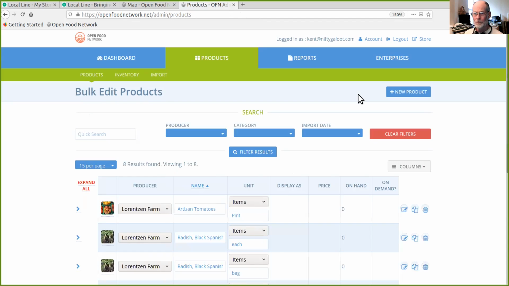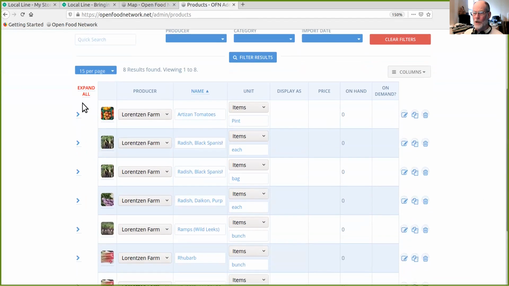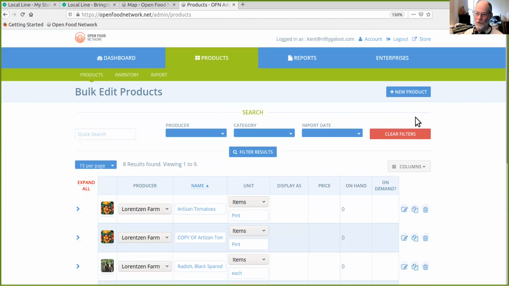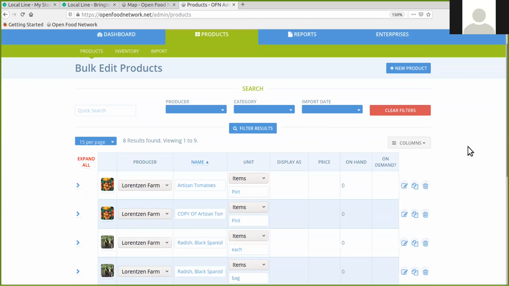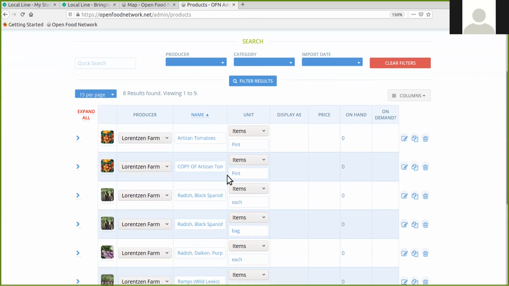Okay, I'm going to go back to the product list again and show you another thing that I did. If I go back to the artisan tomatoes, say I have a different package size or price on something that I want to do, instead of a variant, if you click on this button here, which is clone, it will make a copy of that. And then you can go into the copy of it and do your edit.